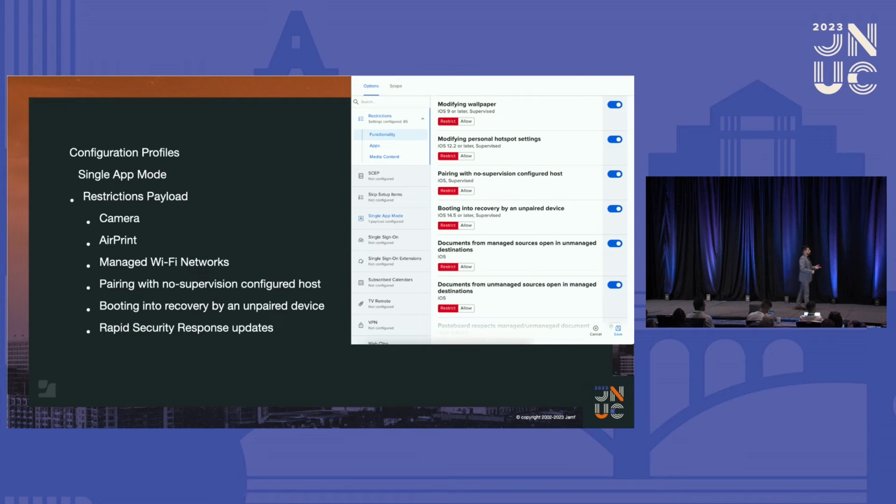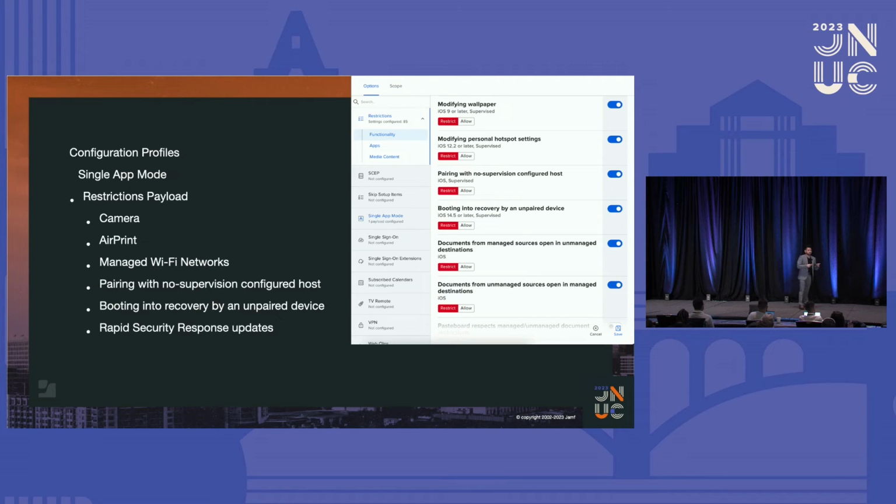Of course, there's also other settings we can look into, which is AirPrint. Now, if you are allowing AirPrint to be accessible to a user, I would definitely recommend don't do it on some sort of public Wi-Fi that everyone else has access to. Put it on a separate Wi-Fi that only you and your admins know the password to. That way we can securely have that iPad and that AirPrinter set up on the same network, so they can talk to each other and they can securely print as well.